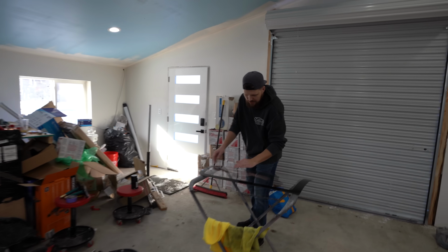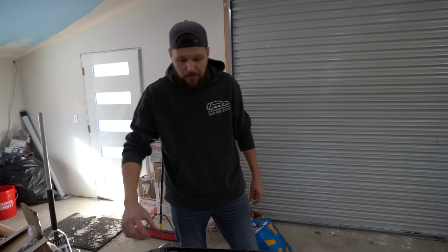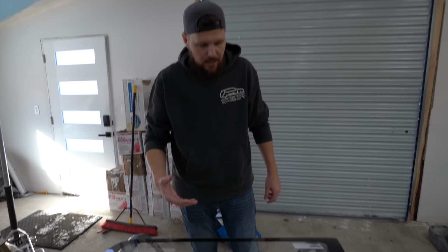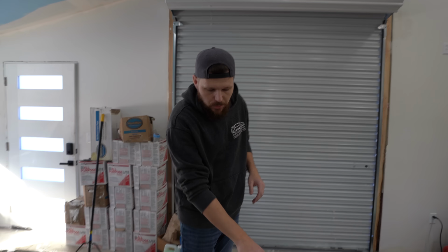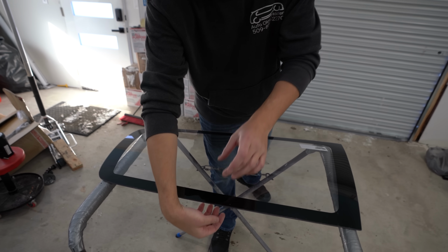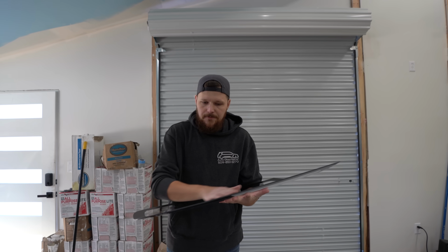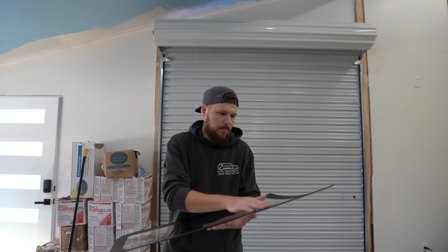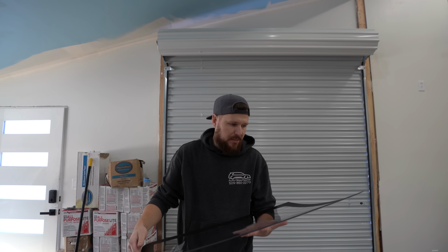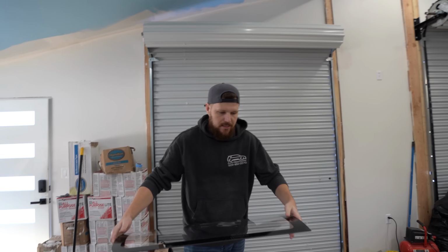Usually on a cheap lexan, they don't even have this frit band. I have to make my own frit band. This frit band protects the glue from the UV rays from the sun. Okay, so that's what this is for. Yeah, exactly. If you didn't have this, the UV rays from the sun can eventually detach the glue, the polyurethane, and it will pop off. But since they put this frit on there, we can scuff it up and put a little bit of primer, because we use primer-based polyurethane, and it should just go right on like glass, right? Exactly like glass. So that's cool.